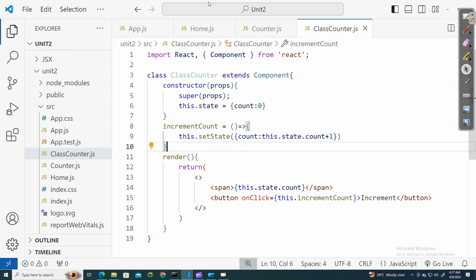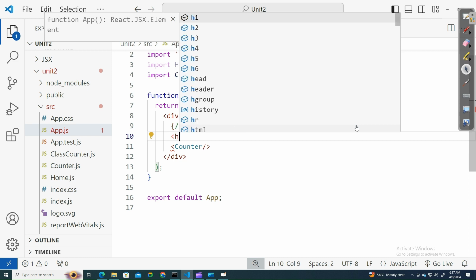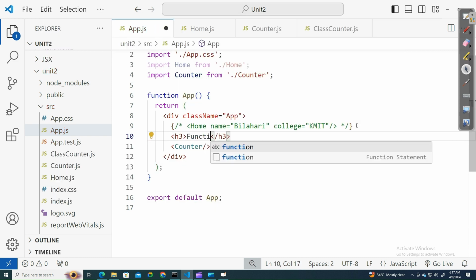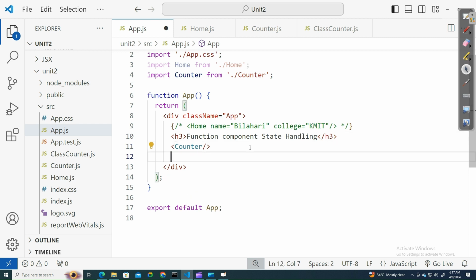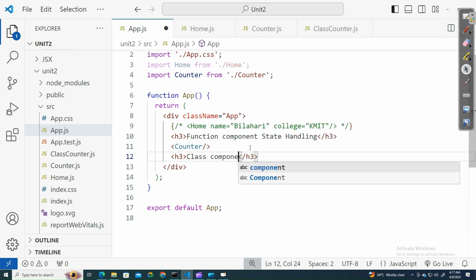Let's look into this. Import the class component. Here let me add an h3, functional component state handling. Here one more h3, class component state handling.